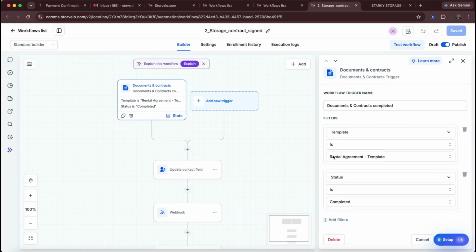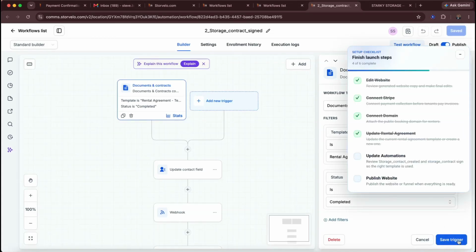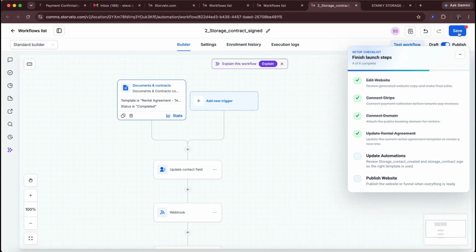And once more, right now, we didn't actually modify the template or use a second template. But if you actually did use a second template, make sure once you get into this workflow that you come somewhere down here, template is, and then you select that existing template. So if you have more than one template that was created, you can come right over here, and then you're going to see multiple templates that you have listed. What you have to do is select that specific template, which we already do have selected here by default. And then after that, you're just going to click on complete. So let's pop this setup out, and then click on save trigger. And now let's click on save.